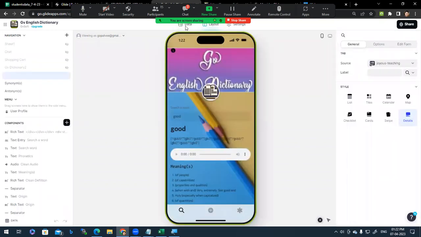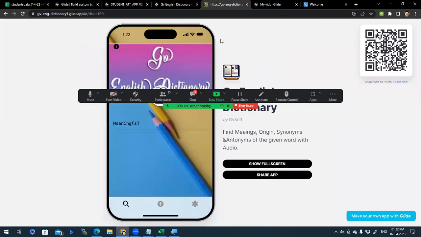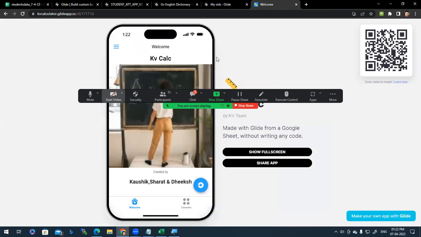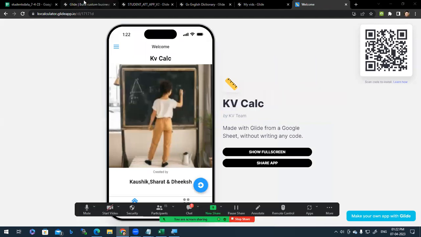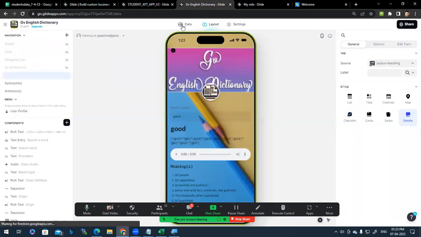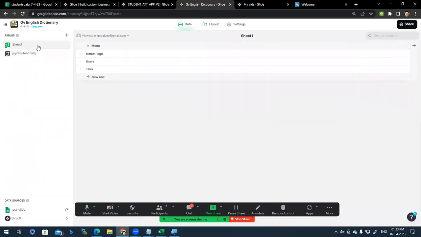Another example is there. I will show you. Sir, for this also, do you use an Excel data sheet, to import the Excel sheet data? We can create the data here itself. I have created the data here only. Directly, we can create the data here, or we can import the data from our Google Sheet or Excel or any other source.